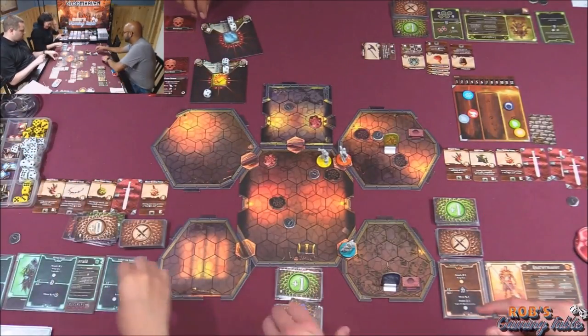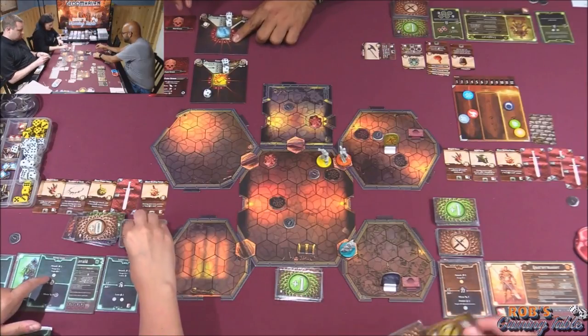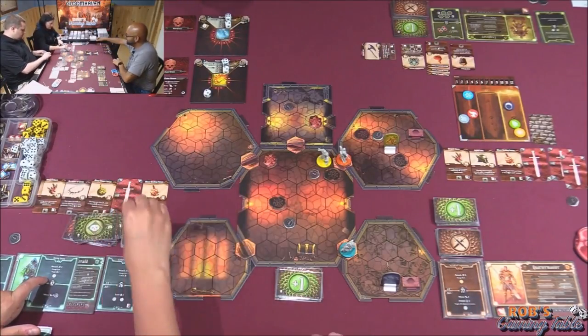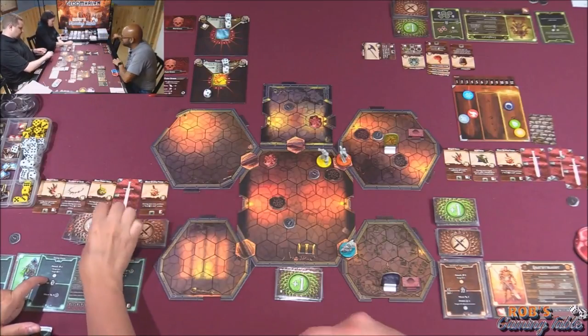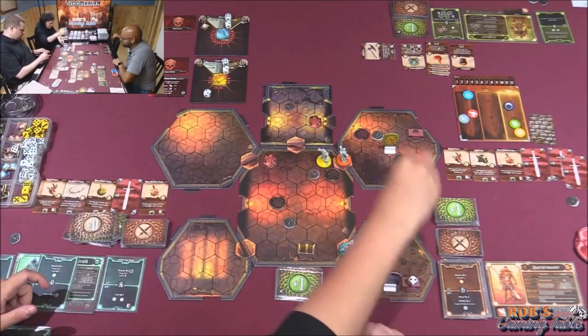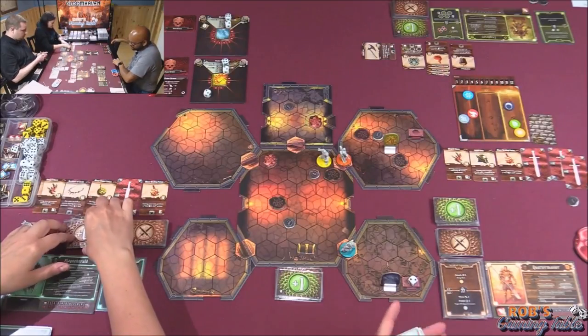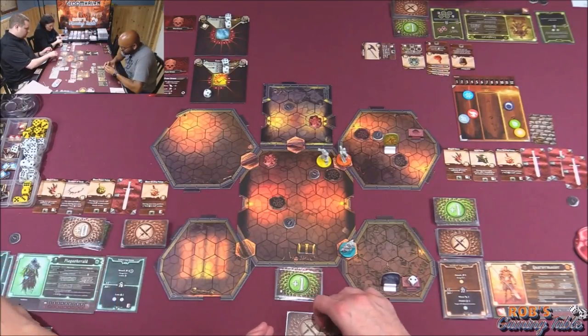Okay. Now on the altar, I'm attacking for 2. No shields on that bad boy. Poisoning the altar. Oh, that sucks. 2. So he's taking 2 damage. Try that again after. Okay.